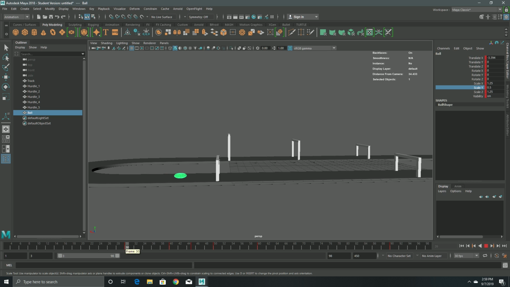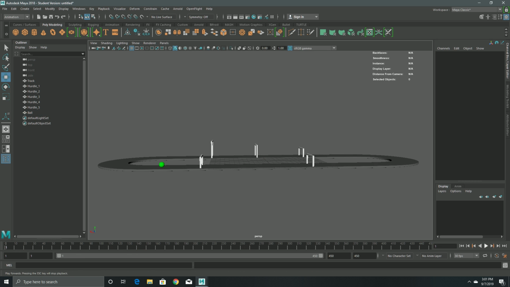So I'm going to add a few frames before the beginning of the bounce and a few frames after the end of the bounce, and just set that to 111 on the scale. Great. It's looking good so far. Let's continue.